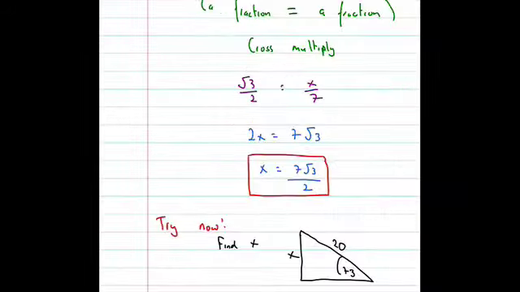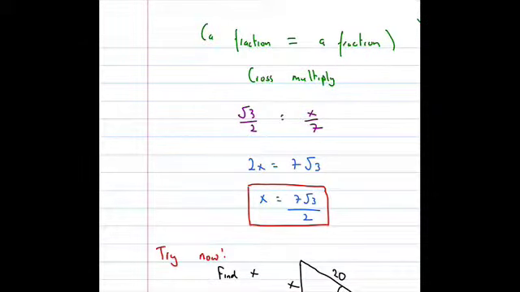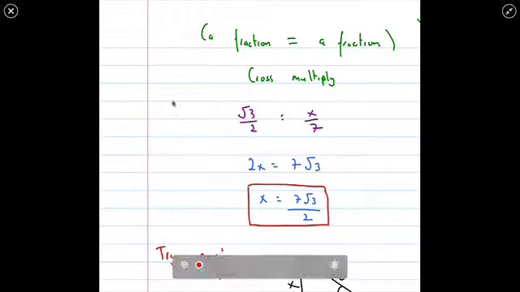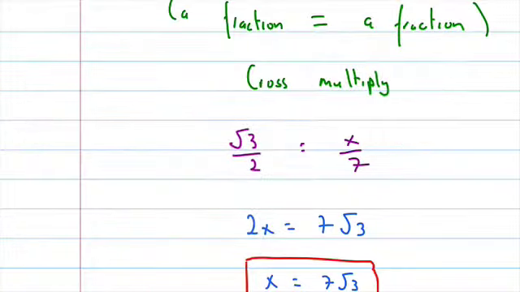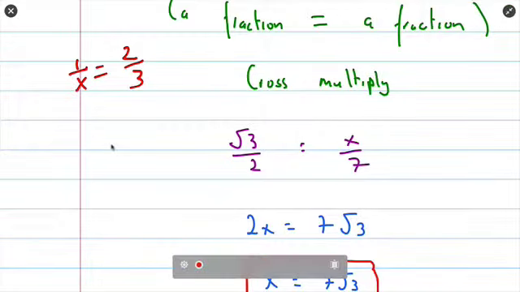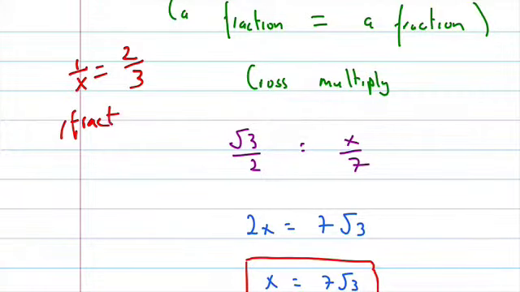So now here is where it might be a little bit confusing, and I can do it a different way. When I have a fraction equal to a fraction, what can I do? Do you remember this from the first day doing cross multiply? If I have something like 1 all over x equals 2 all over 3, how many fractions have I here on the left hand side? 1 fraction. Equal to, how many fractions have I on the right hand side? 1 fraction. If I ever have that, what can I do? Cross multiply. Are you okay with that?